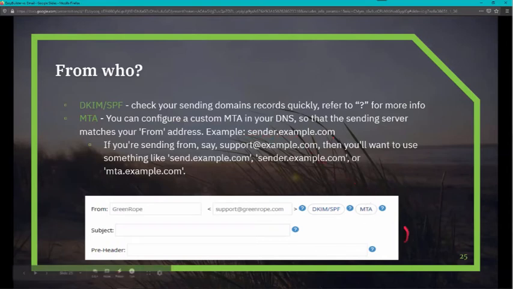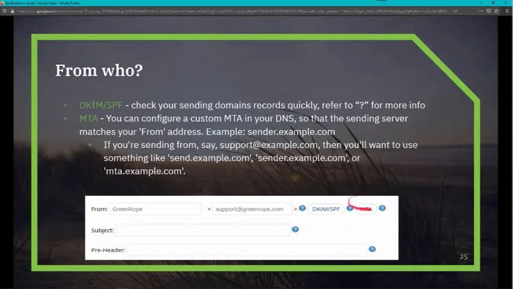So then you can set this up, and when you can send, it appears as such that the sending domain is the primary domain. Sounds confusing, but it's not. Just click on this question mark when you have more questions, as that gives you a heck of a lot more information on this. But just pointing out that this is a feature that's different from the EasyBuilder.